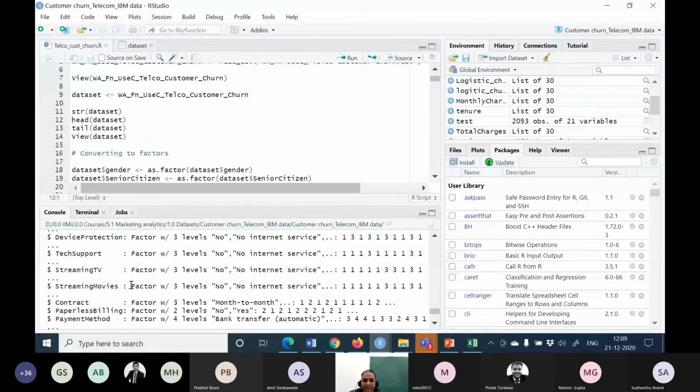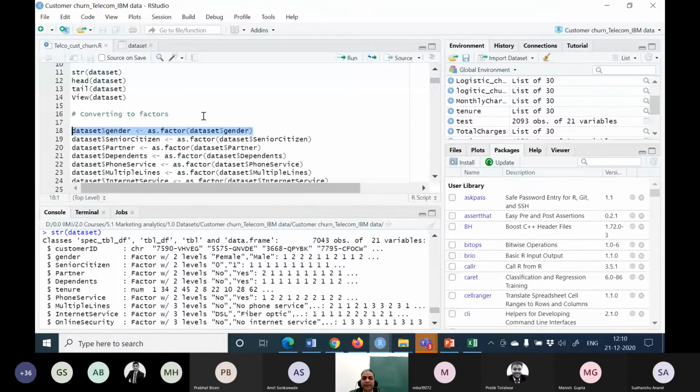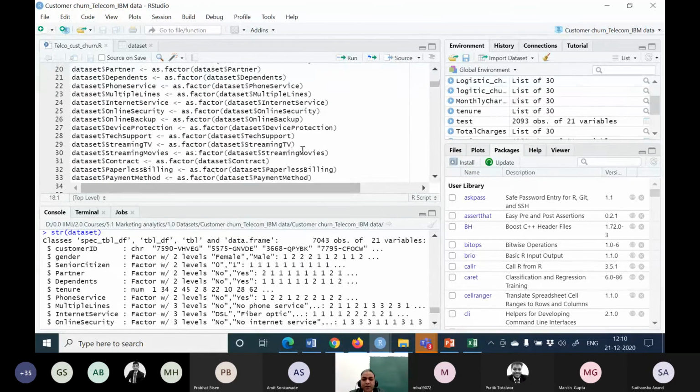Now if you are getting the output as character rather than factor, then you will use the as dot factor command to convert that character variable into a factor variable. And then you will repeat the steps for all other variables if it is giving you an output as character in the variable.